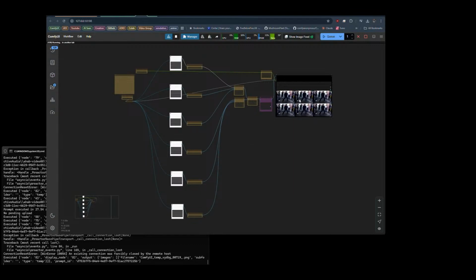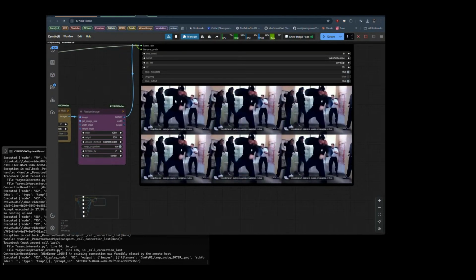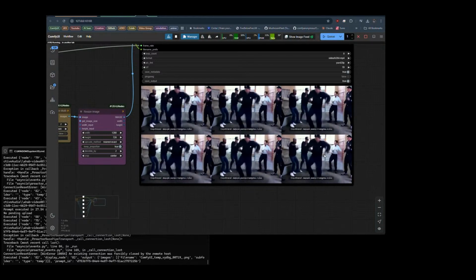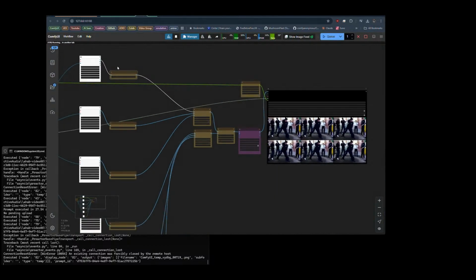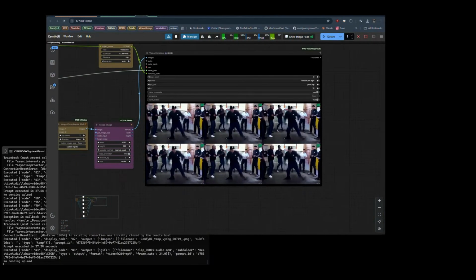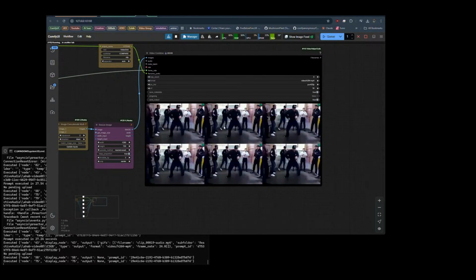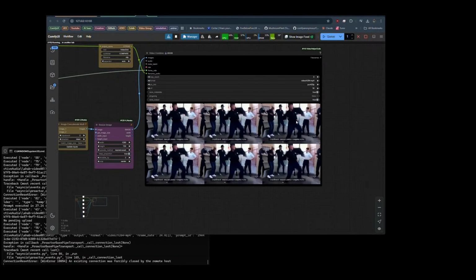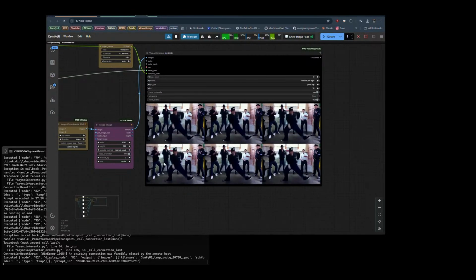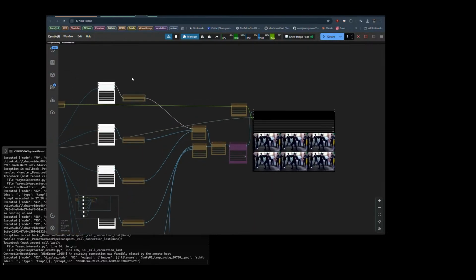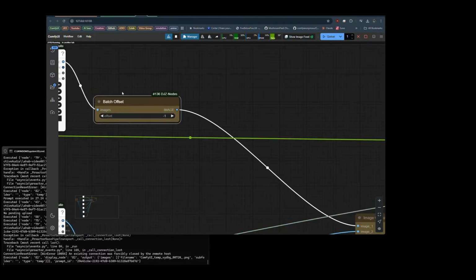So it's just a way of getting a cascade, because right now all these are playing exactly together. But if I had set it up with this batch offset, which I didn't have at the time, it enables you to stagger them, which is a nice effect when you've got a grid of videos like this. It's a bit more eye-catching to be able to stagger them. So that's another function. I've used this in a whole bunch of ways, but that was the main reason I made it, and I'm constantly finding new ways to use it.